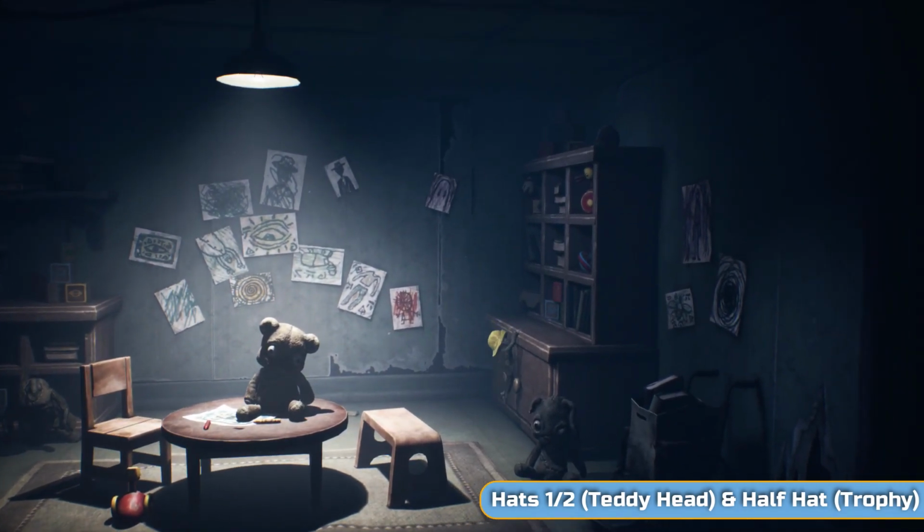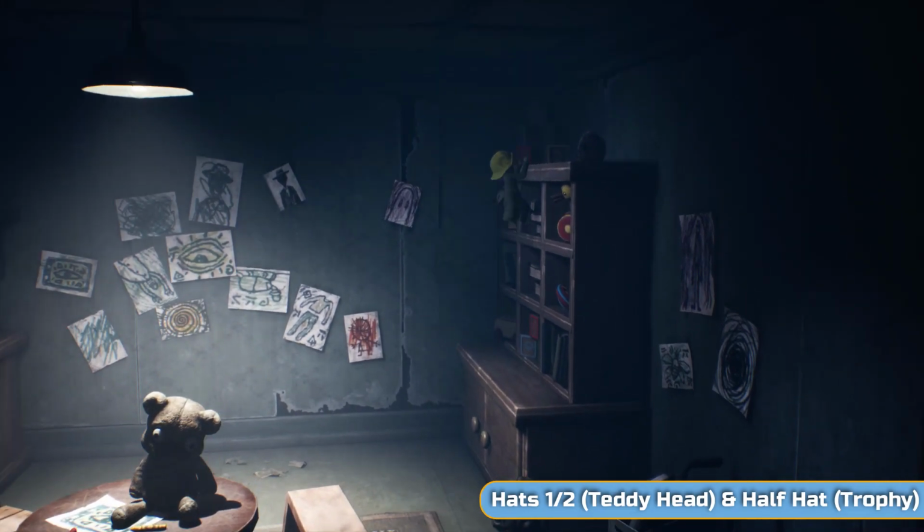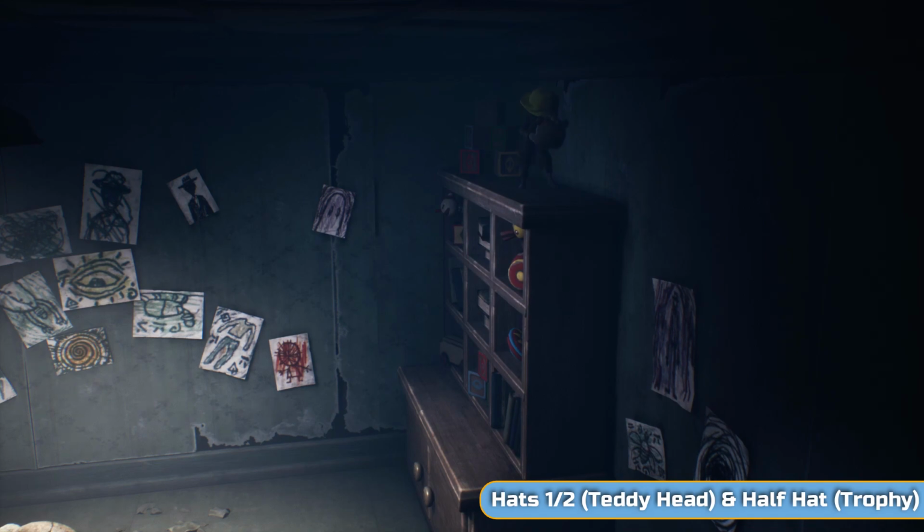But before that, we're going to jump up the top of this dresser here and grab the teddy head hat, which we do need for the next trophy. So grab that and put it straight on.